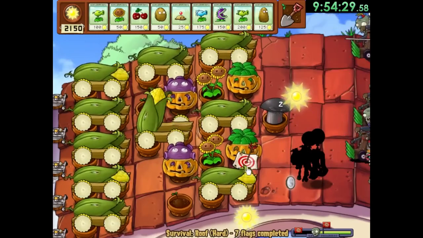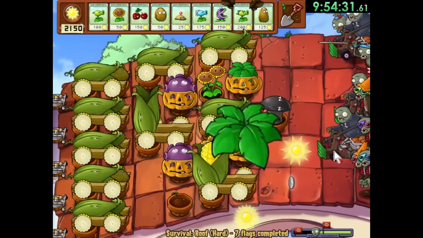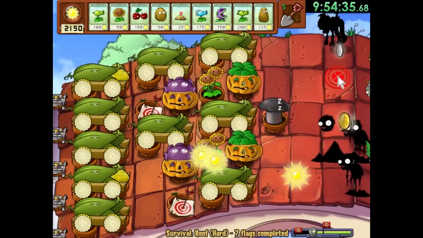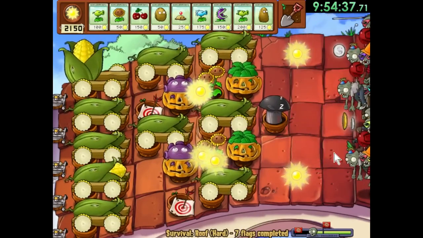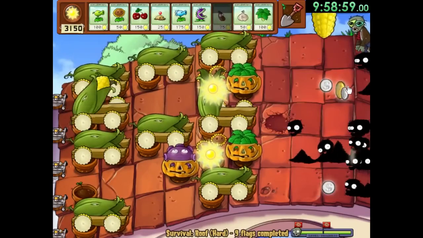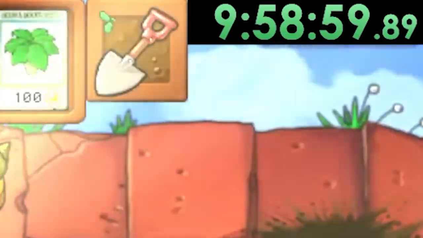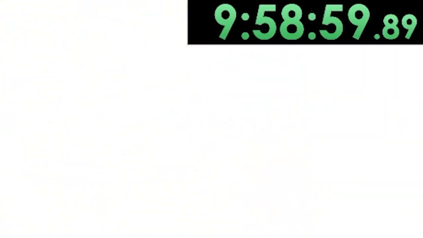Once we finally get 10, the fun really starts, since we can constantly do this rhythm of fire 2 cob cannons, wait a second, and fire 2 more, never running out. Yeah, it's really satisfying. And eventually, after the last zombie dies, we collect our golden sunflower trophy and end with a time of 9:58:59. So yeah, that was exhausting.